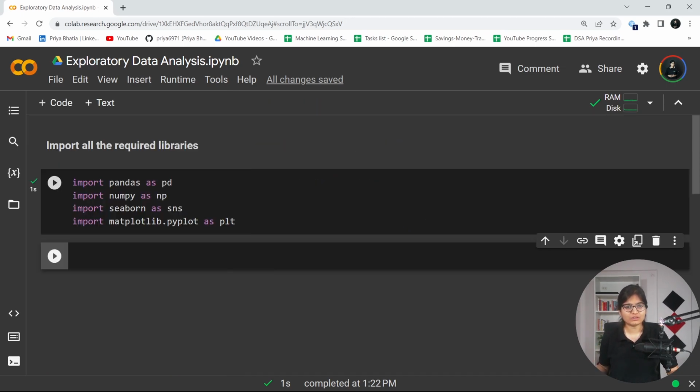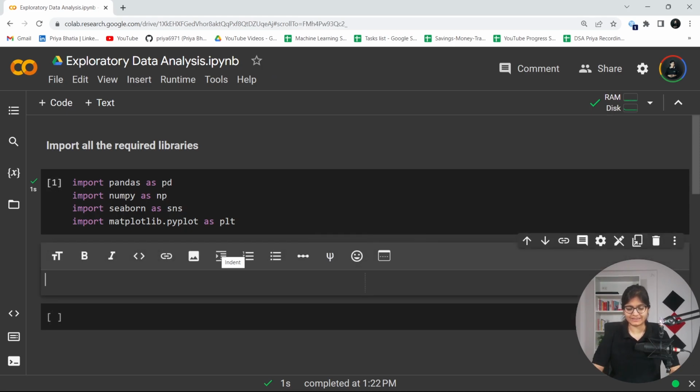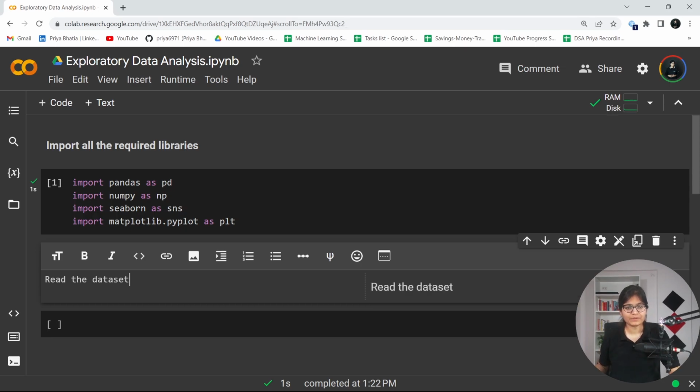Okay, now our packages or libraries will get imported. The second task is to read the data, and then only I can show you. So read the dataset, which is available in the form of a CSV file.